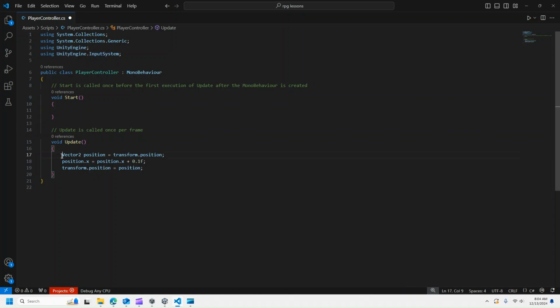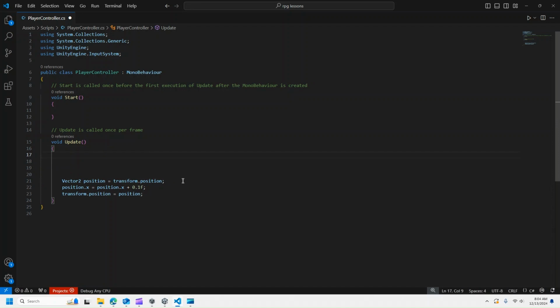Last time we had worked with our player character and they just moved across the screen when we pressed play. Obviously, that's not a very fun game. So we're going to go ahead and start doing some different things. We'll be editing this code in a bit. But first of all, we need to put in some information about how to get information from the keyboard. So let's do it.